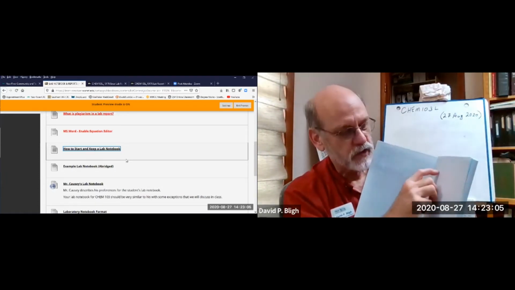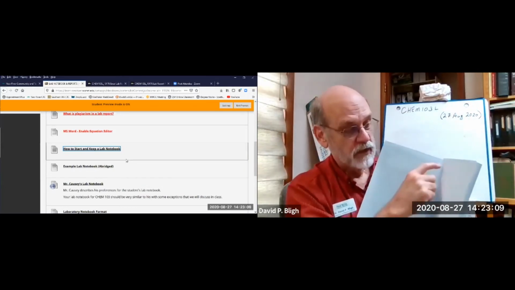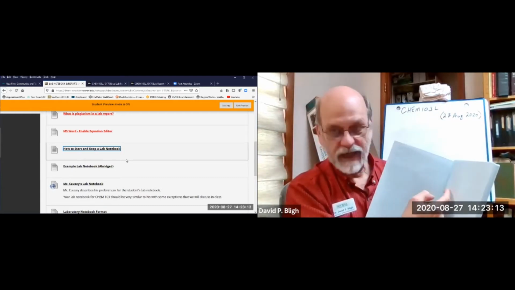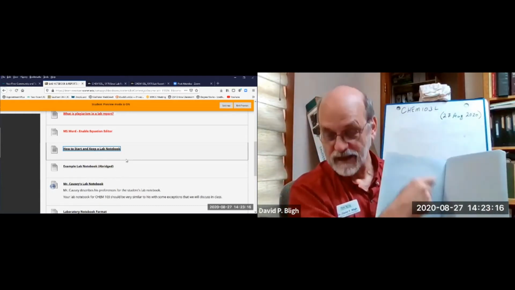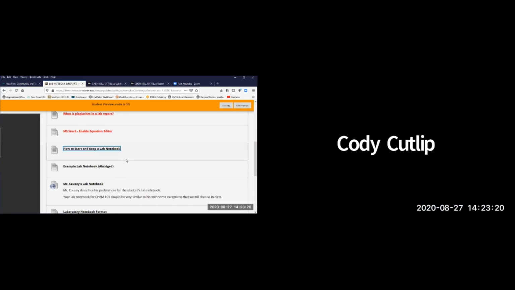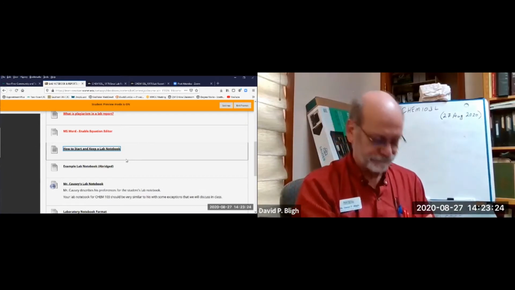So for small errors, you can just draw a line and correct it. For big errors, you draw a box around it, a big X, and then an arrow pointing over on this side, and then you write in what it should be over here. So they're just our plan B pages, basically.